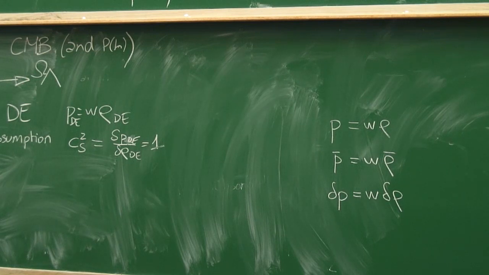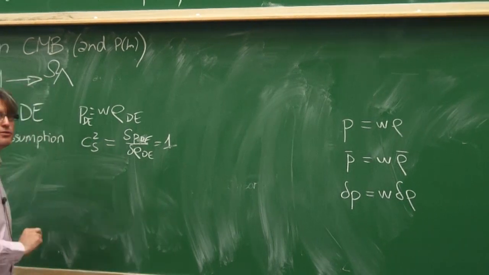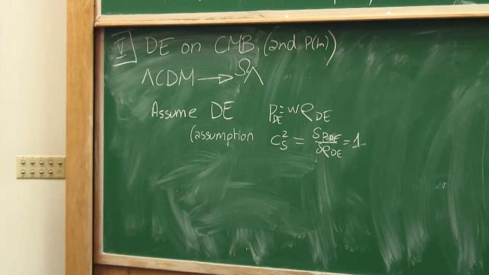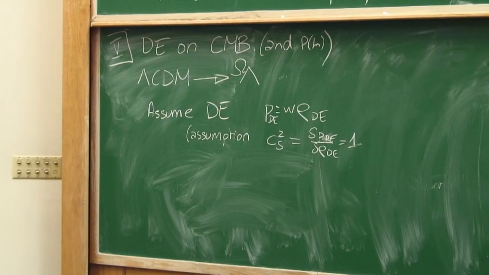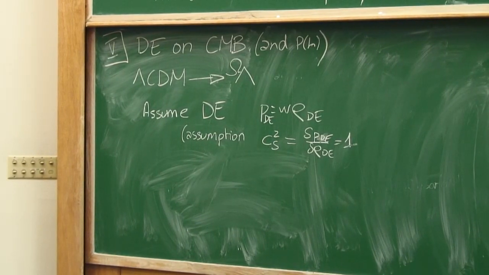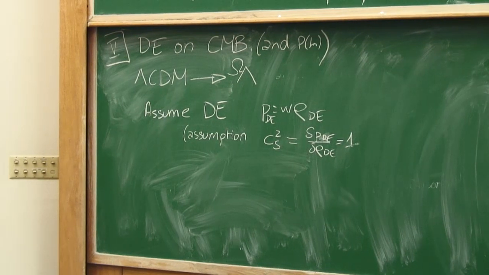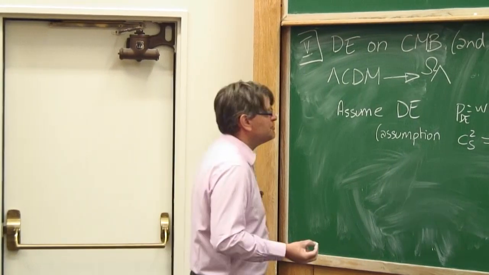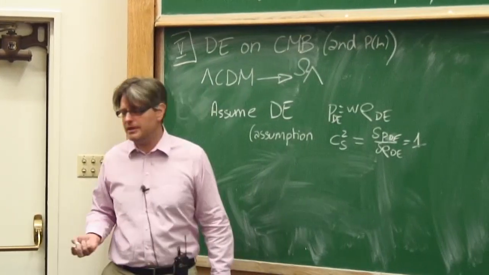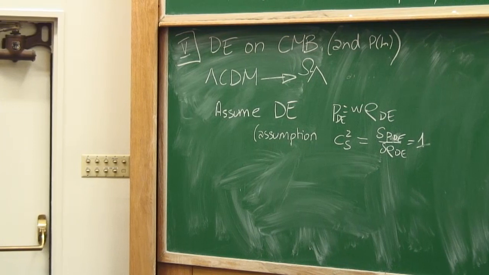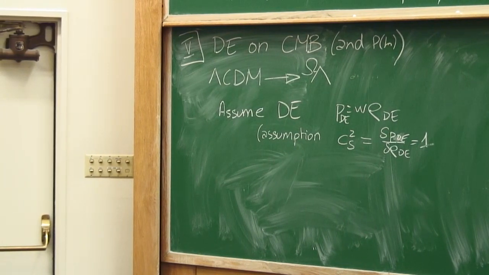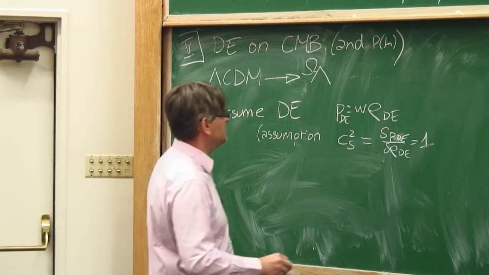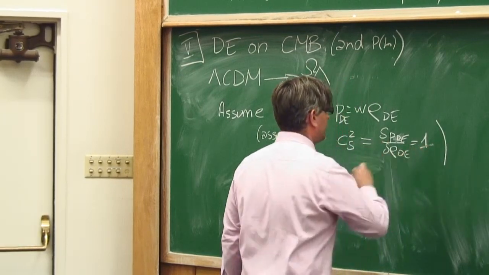Dark energy can certainly not be a perfect fluid because it has a w close to -1. If the sound speed squared was also close to -1, or just negative, there would be an exponential instability of the perturbations. They would grow exponentially inside the Hubble radius. Then what is the most natural value for c_s squared? We don't know, we don't have a model. But for scalar fields, you can show that it is equal to 1. And so people usually refer to this case and take a sound speed squared equal to 1.